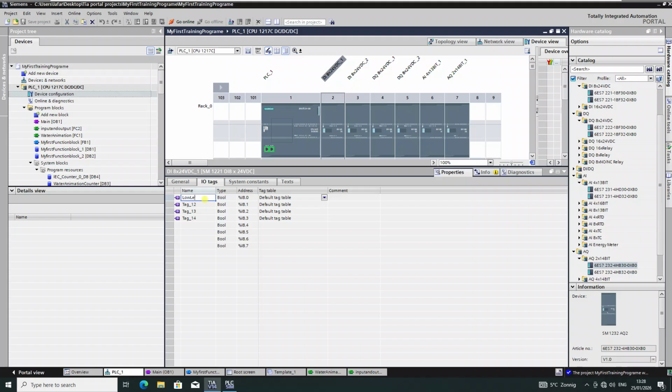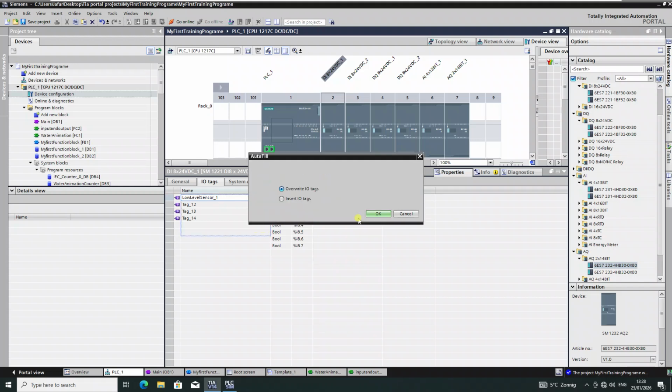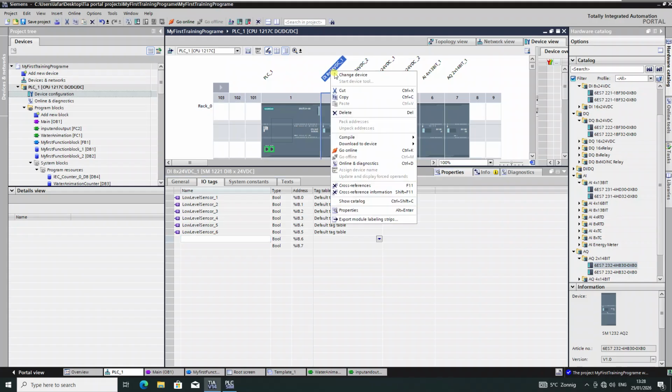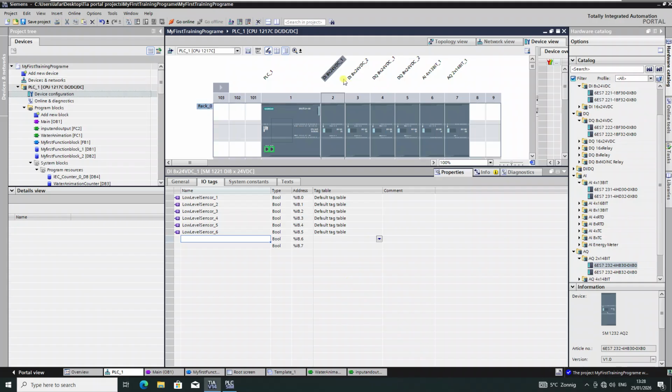You can put low level sensor 1 here. And you can also change the name of the card.